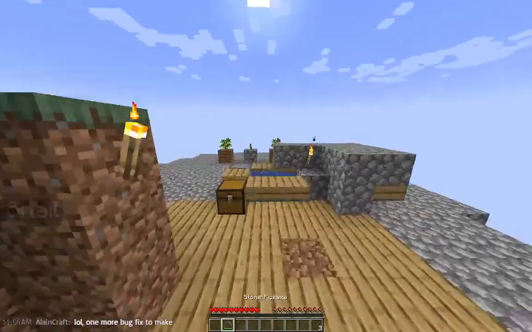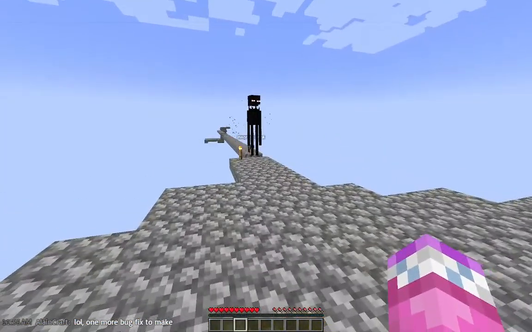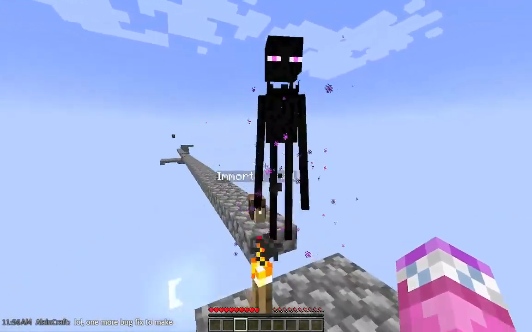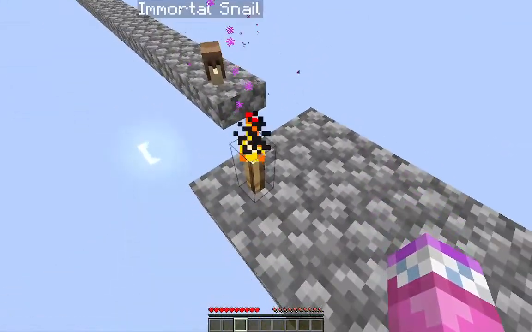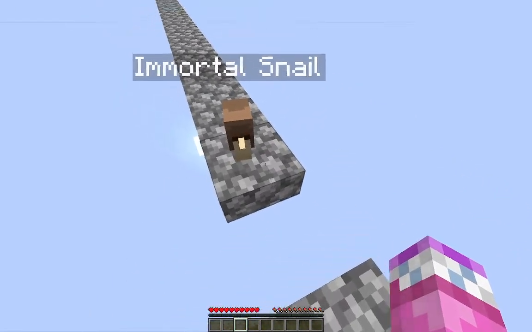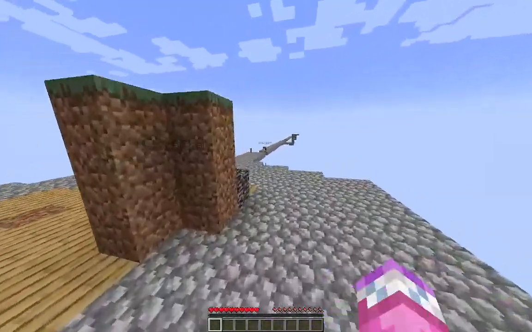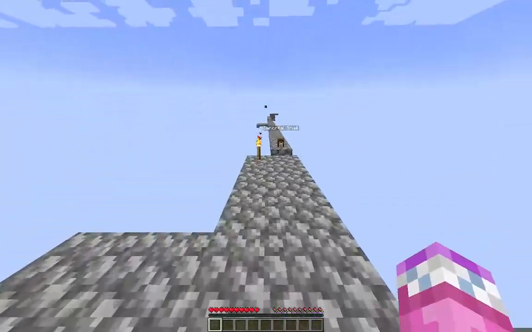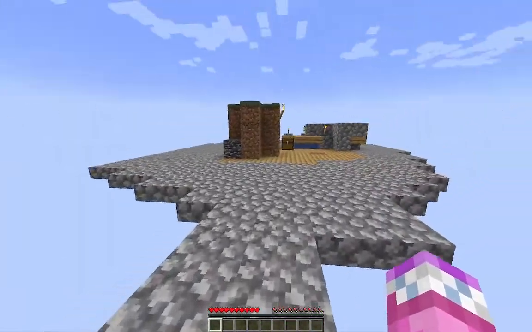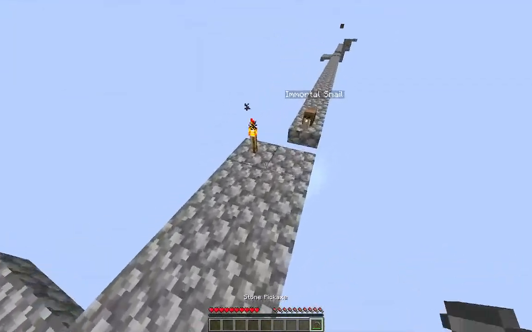Oh, wait, I looked at him. No, I didn't mean to look at him. Nope, stay back. That would be you if you were... God! Really? You stupid little... I hate snails. They're dumb and they're stupid. You know what?